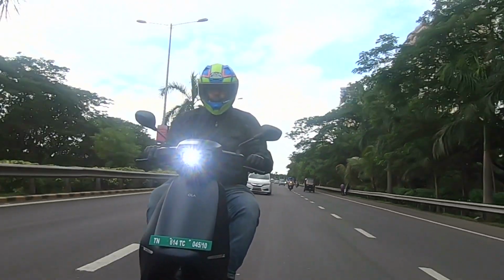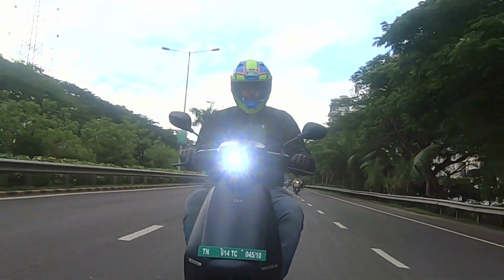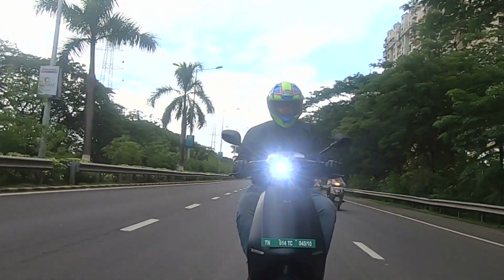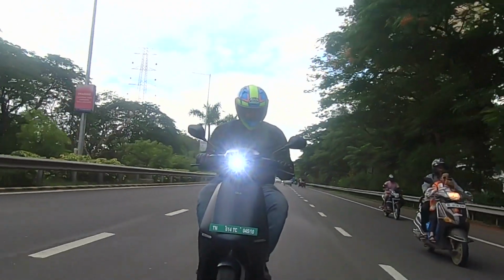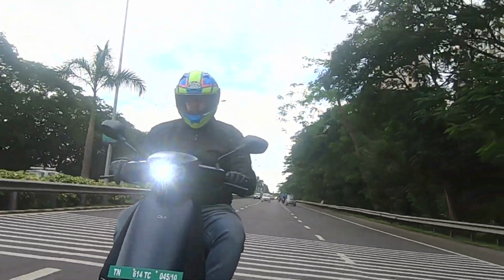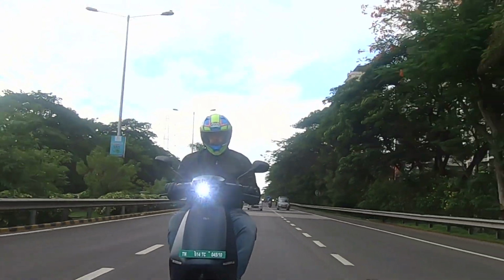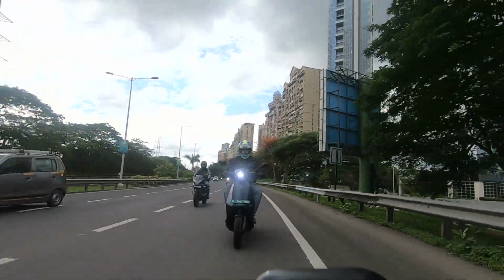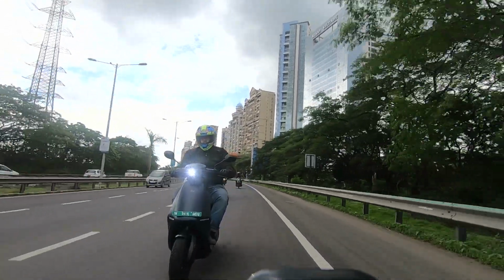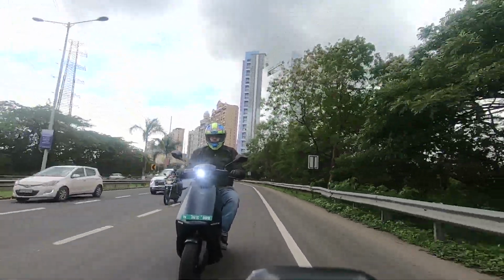And secondly is the regen mode, where normal regen, once I leave the throttle, is good enough at high speeds, but as the speeds get lower, I don't think the regen works in the same manner, and it should. I think regen falls when the speeds start to fall, but you can control that via the throttle. Basically, if you use the reverse mode, you know that you have to pull the throttle all the way back. If you do that while riding, that's when the regen truly kicks in and it brings the scooter to an entire halt.